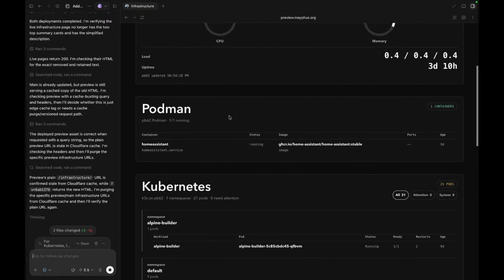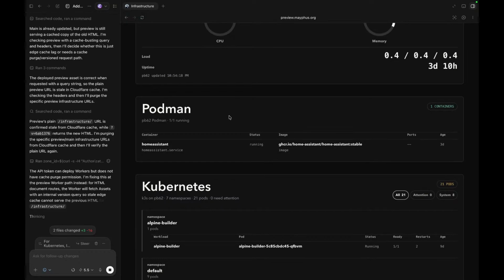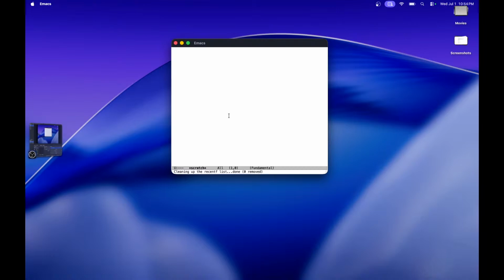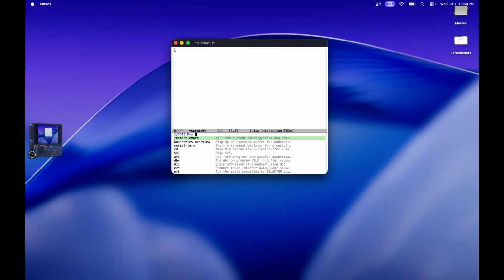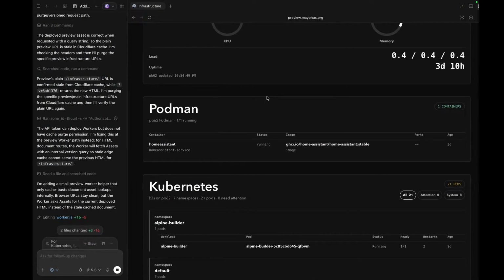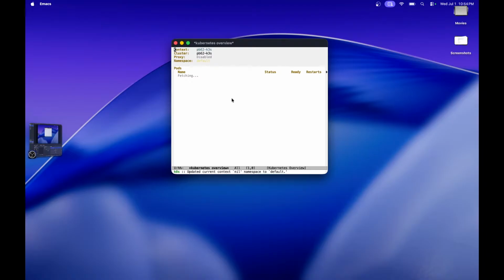Oh, I think I can refer to that Emacs Kubernetes plugin package. Okay, so something like this is amazing, I think. But I don't want to use Emacs now because it only works for me.